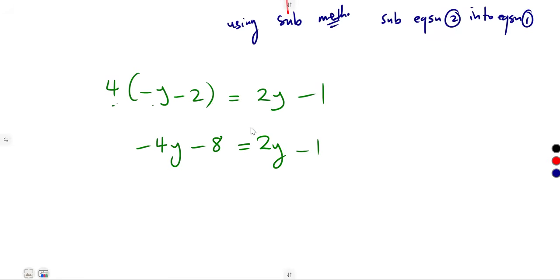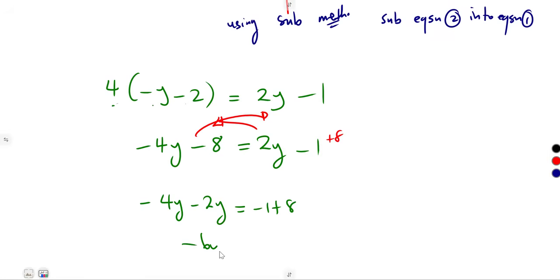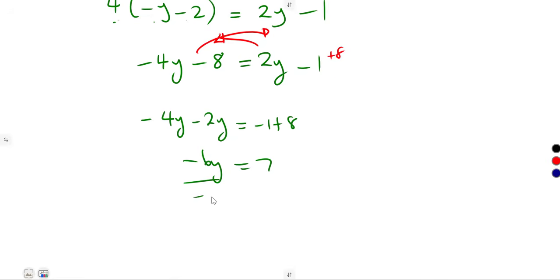We can collect the like terms. The 2y to the other side is going to be negative there. So negative 4y minus 2y is equal to the negative 8 to the other side is going to be a positive. So it's negative 1 plus 8. Is it necessary, guys, for me to show this? No problem. Let me just finish up. We are almost done. Dividing by negative 6 by negative 6, so y is equal to 7 over minus 6. So just write the negative in the numerator. Okay, so that was our y value.